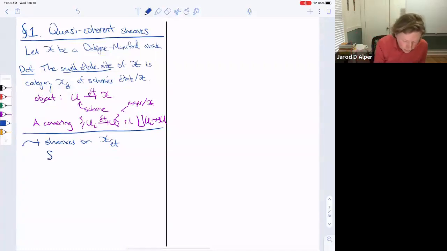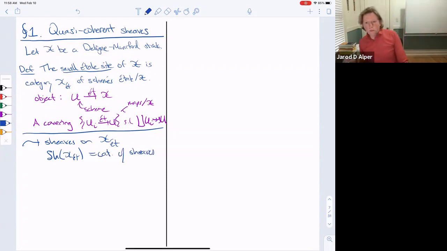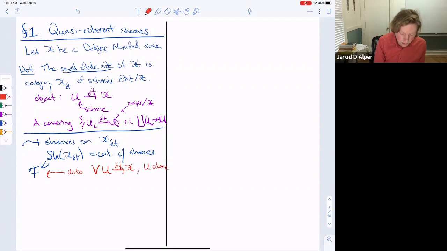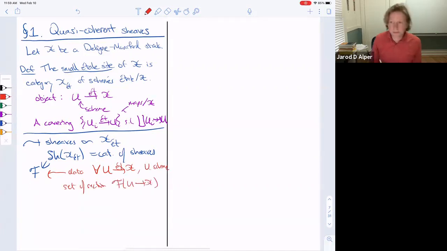And we can take the category of sheaves on X. To spell it out, if you have a sheaf here, what that means is that for all schemes U with étale maps to X, where U is a scheme, you have an associated set of sections defined over that element.